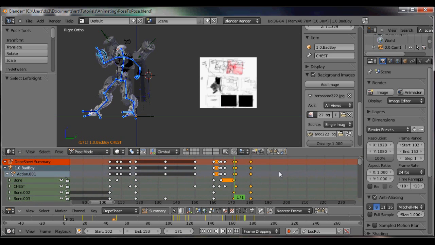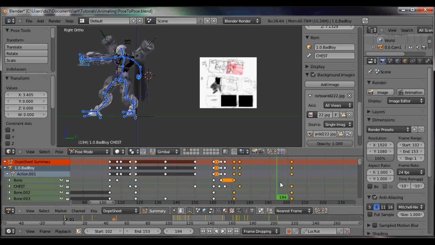And since this is the end of the action, I don't need to encase the motion in keyframes like I did here before. Remember how I set up two keyframes that were pretty close, and then I stretched it out, and then I scaled all the keyframes in the middle. Well, now since this is the end of the action, I can just scale it, and I don't have to worry about disturbing any keyframes that come after it. So if I were to want to scale that, I would maybe want to scale it. Bam. Alright, so now he's slowed down.